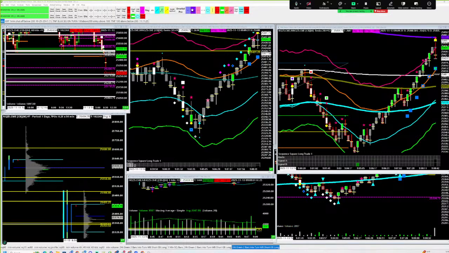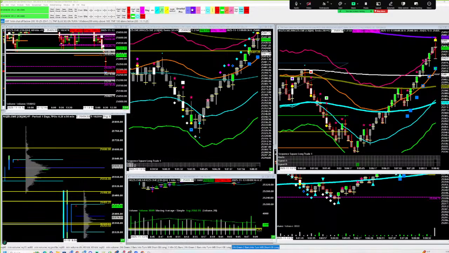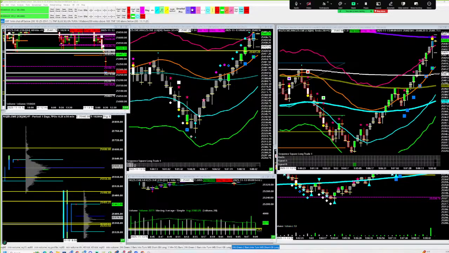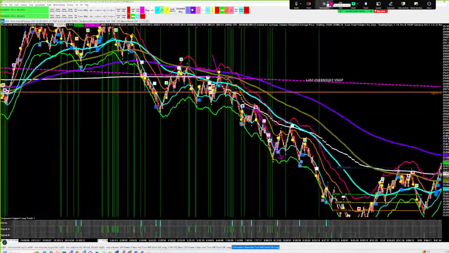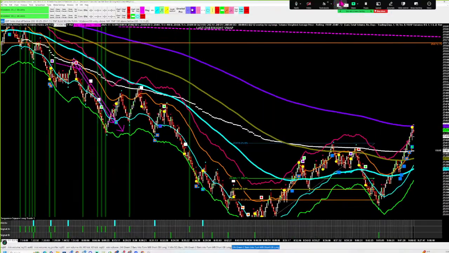Unless this is somehow important to you, in which case, okay. And who am I to argue with you? But it makes no sense to me. I can just tell you that right now. Zero sense to me that they keep running it like this. I have no understanding, and I've traded for 30 years. I don't understand that move right there. I don't understand the move down. I don't understand the move up. I don't know what changed.